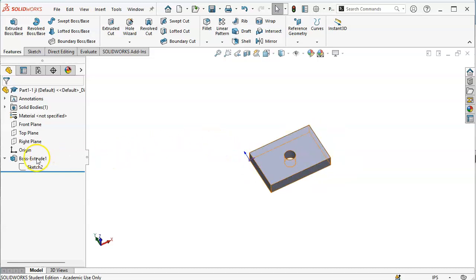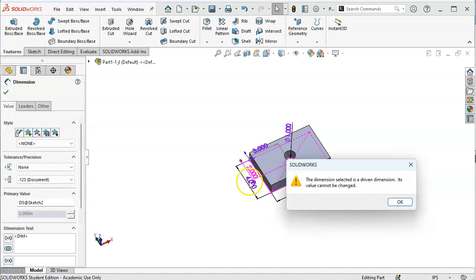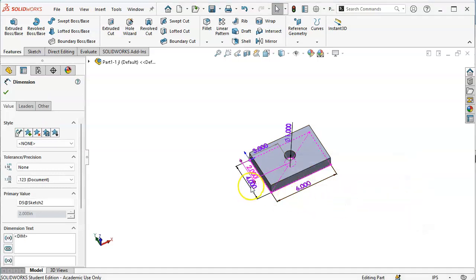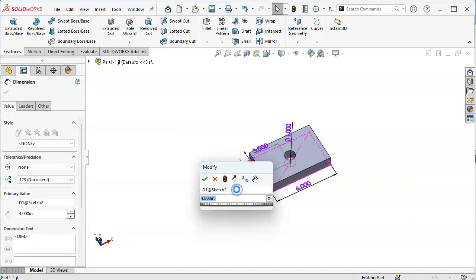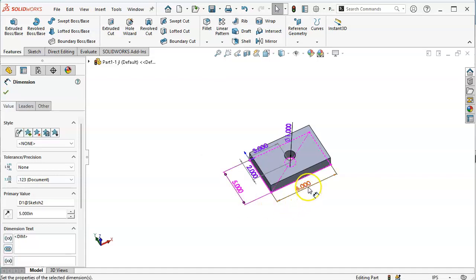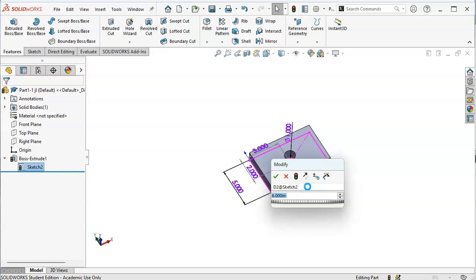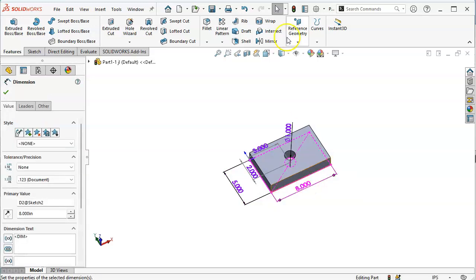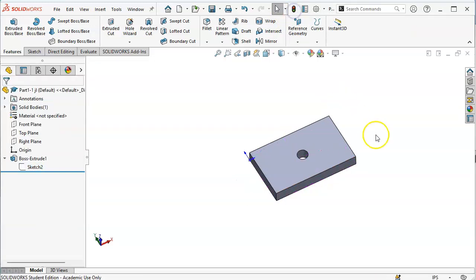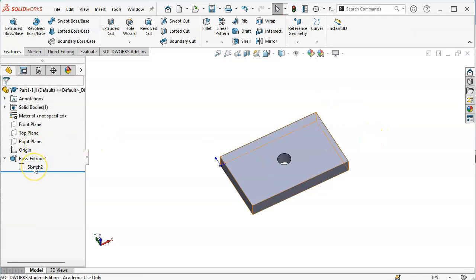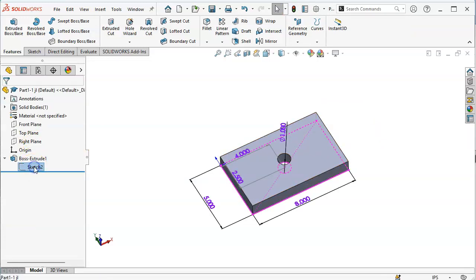Then going back into the sketch, well, I guess not going into the sketch, but double clicking, and there is the warning for the driven dimension because I was a little close. So a double click and a double click and a rebuild, and it gets a little bit bigger, and a double click on the sketch.